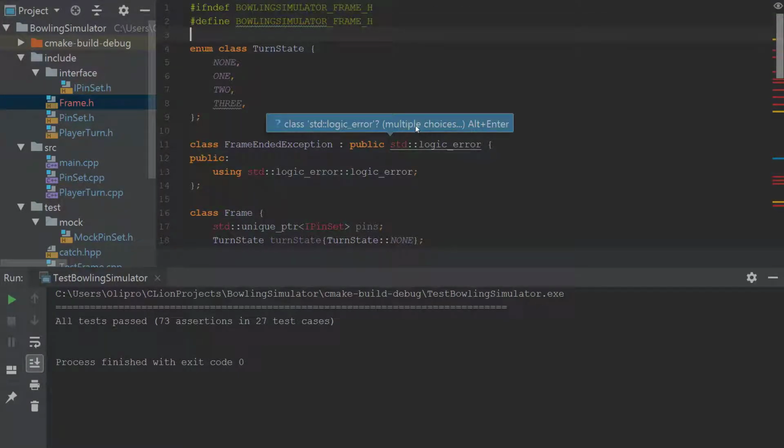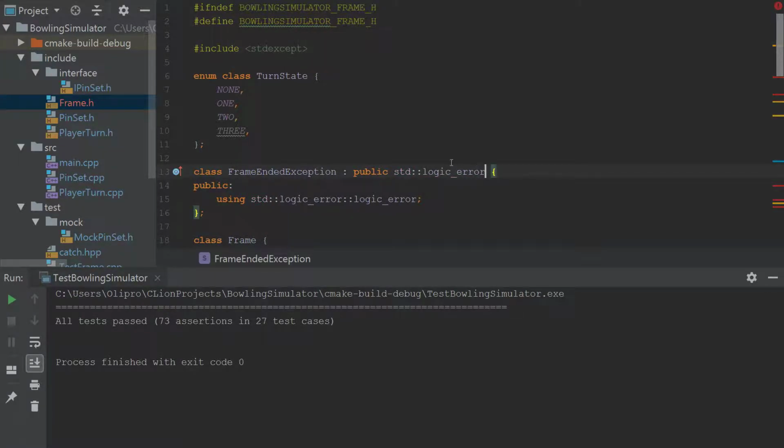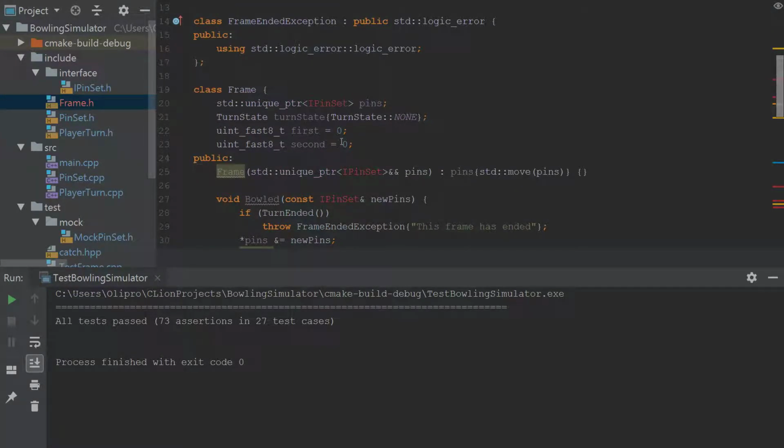And we're probably missing something. So let's see. Include accept. I should deal with logic error. Memory. Do I need memory? Yeah, I need memory because of this.